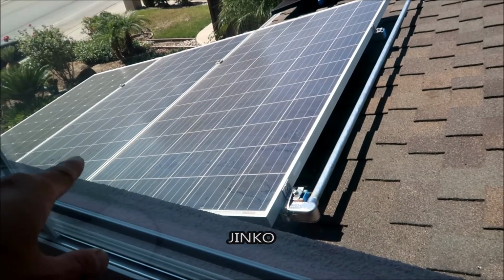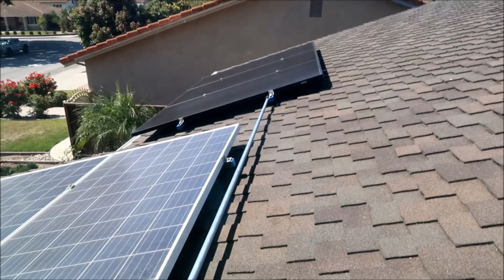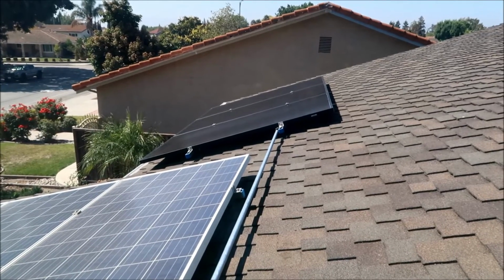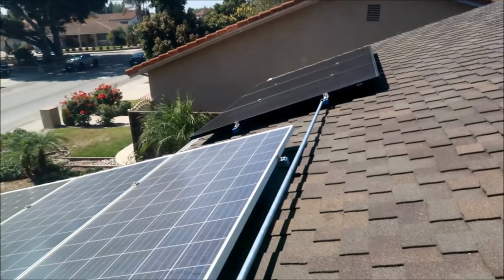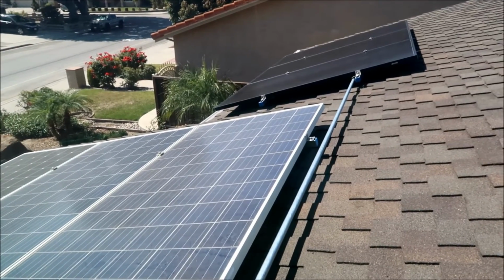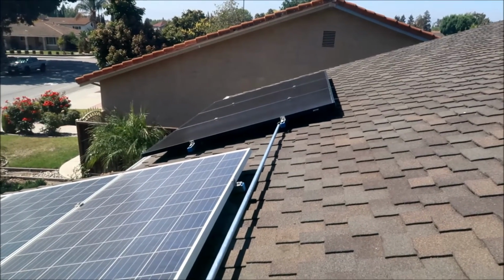I think these are 320, and I believe that one is 340. Those panels are rated at 385 watts, so they're putting out close to 400 watts each. So 4 times 3. 385 is 1.155 kilowatts, 1155 watts. And you saw that those panels were really only putting out like 700 watts.